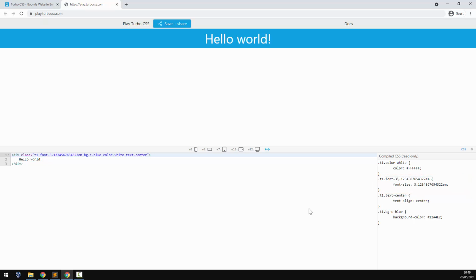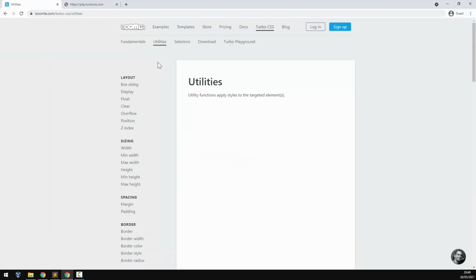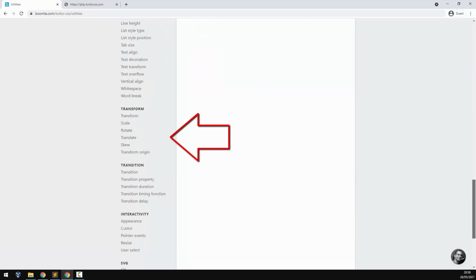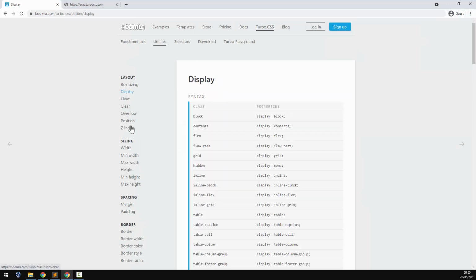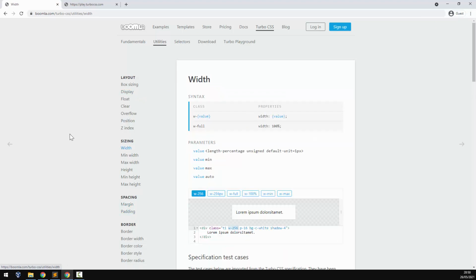What classes are available? Let me go to Turbo CSS, Utilities, and here you can see about 100 classes or functions if you want, that are all the CSS properties available in Turbo, like display, margin, padding, or width.